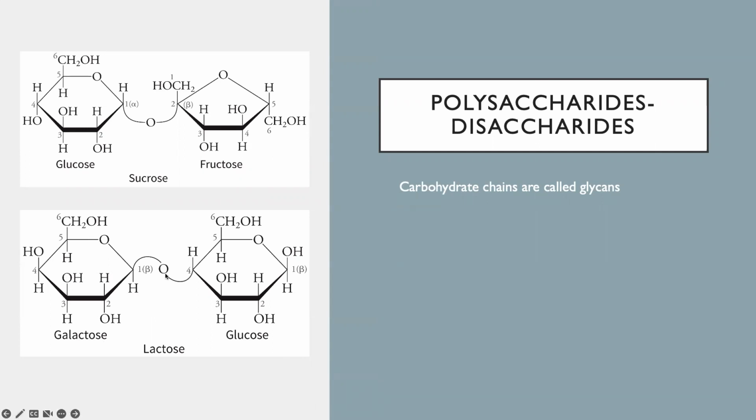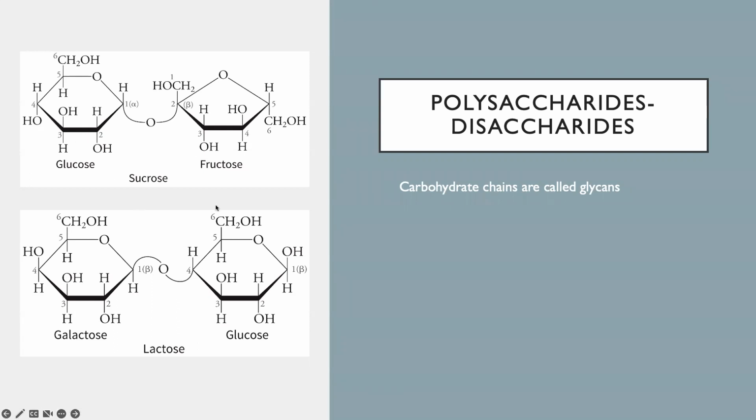Here we can think about lactose. Some of you may be lactose intolerant, but lactose is a milk sugar, and it's the disaccharide that's found in milk. One molecule of galactose will link to one molecule of glucose in a beta 1,4 linkage. You can see that here. It's common to have a deficiency in the enzyme that breaks down lactose, which is called lactase. And lactose is also considered a reducing sugar.